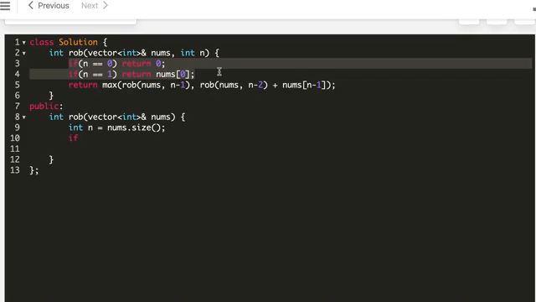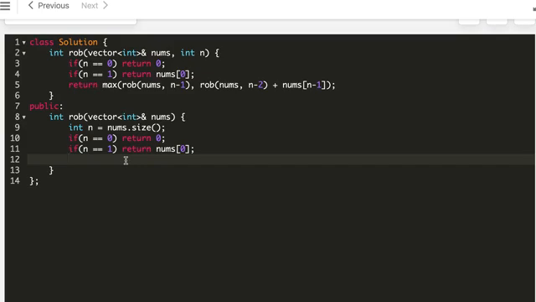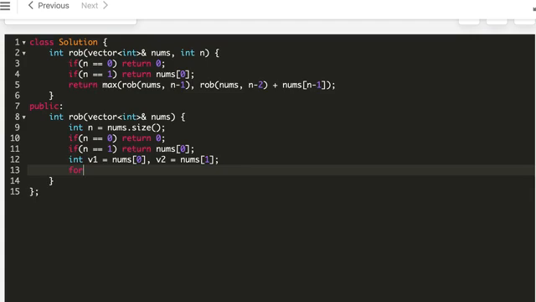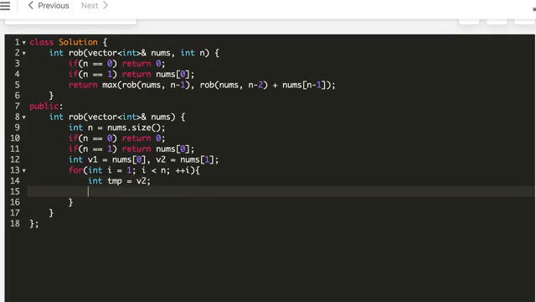Same base case. We had V1, so V2 is the current, till current.